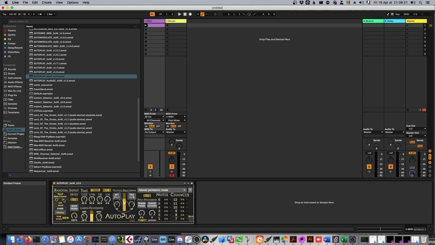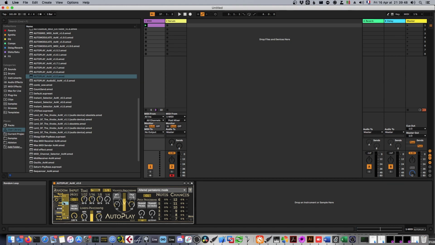So here, what I'm telling AutoPlay is to freeze the current seed and to start over each time the loop here happens. So here you see the loops can be half a bar, 1 bar, 2 bars, etc. We'll see later that these are not the actual values because they can change a bit, but I'll explain why.